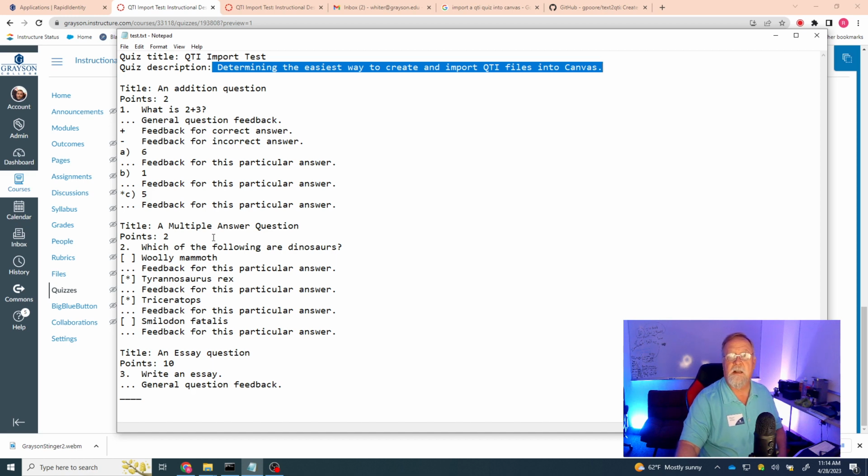I don't know exactly what they do or how they look, but you would think that if they were going to use them in Respondus, that it'd be in the right form, and I believe this is the same format that Respondus requires. I know you have to have the little asterisk here to mark the right answer. I believe that this is any application that's going to put a text file into a QTI file. I think it's going to have to be in this format anyway. So regardless, we're going to have them in this format.